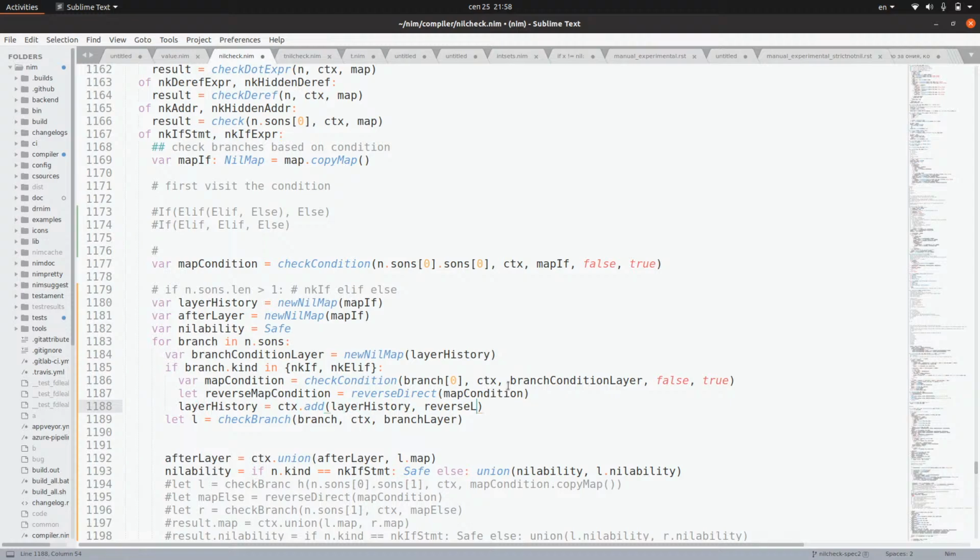This is like, look, this is what I mean. And this is what is true for the next one.